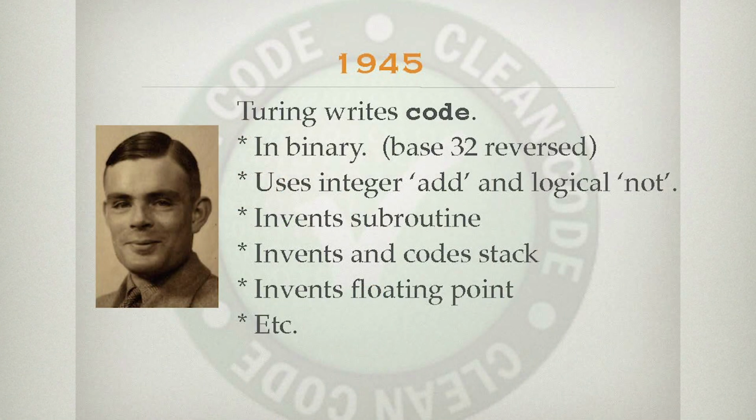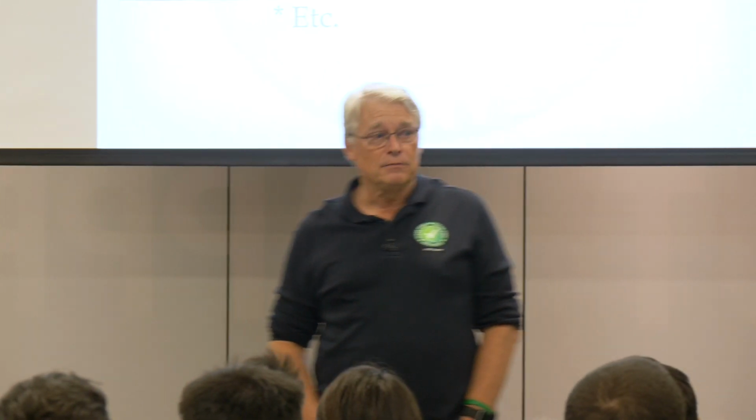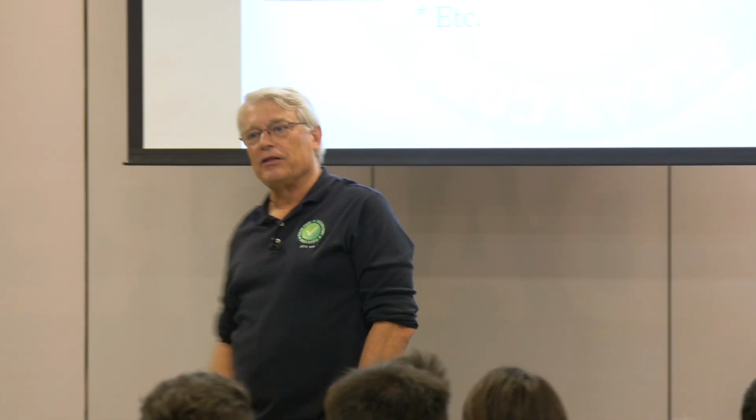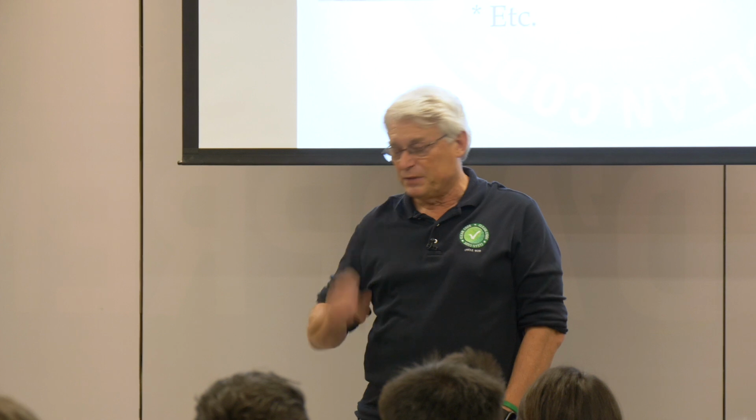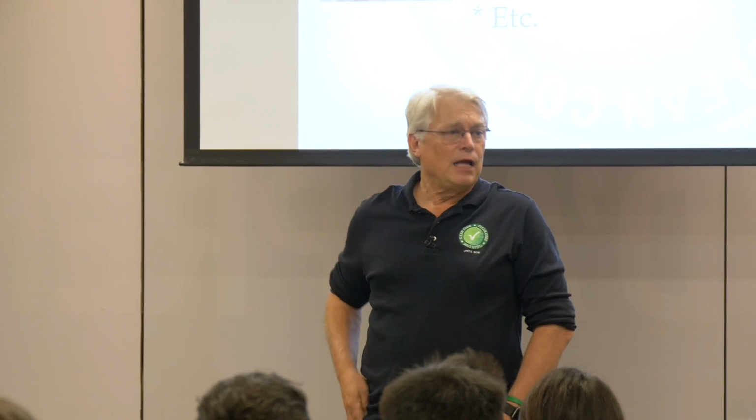Now, what was writing code on this machine like? Well, there wasn't an assembler. He didn't have any language at all. He had to write it all in binary. Has anybody written code in binary? This is fun, right? I've done this. You can do it. You have to translate all the instructions into binary. He used base 32, by the way. He grouped his bits into groupings of 5. And then he would write it all down, and then he would be able to get those bits into memory using a paper tape reader.